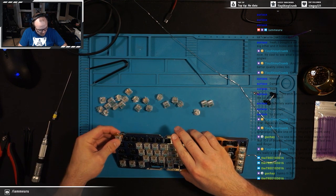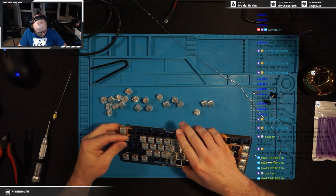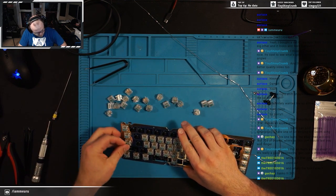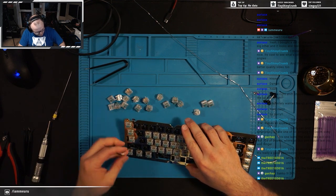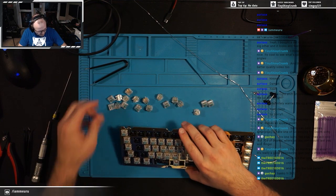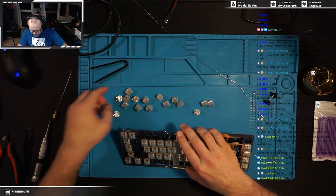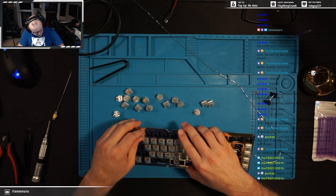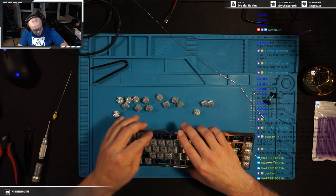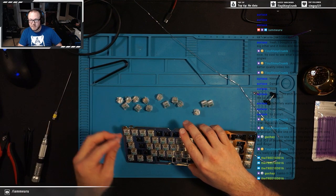I should have double, triple, quadruple checked on this one because it's an M65 and the layout didn't sound like the thing to do. I didn't really think too hard about it though once we got to the actual build, because we were all in here and doing it, but it's okay. Live, learn. Next time I build a 65 or anything like it, I will double, triple check.